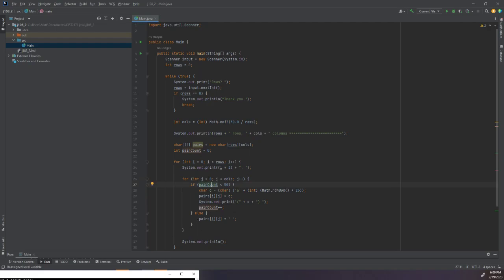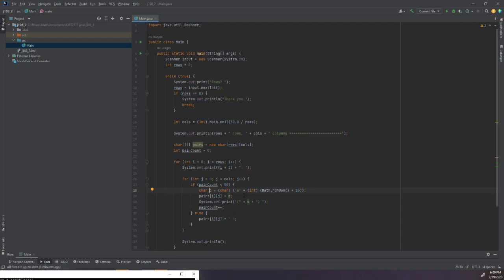If pair count is less than 50, which it should be at the start because it's set to 0 up here, it would do all this. This is going to create a random lowercase character. The character produced by this randomness is going to be put at whatever point in the loop we are at.